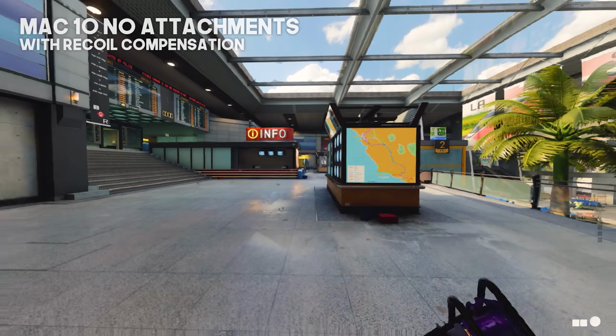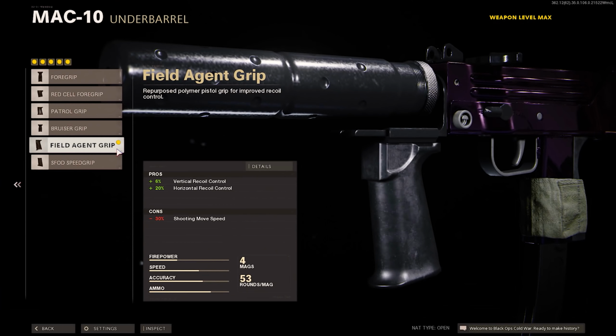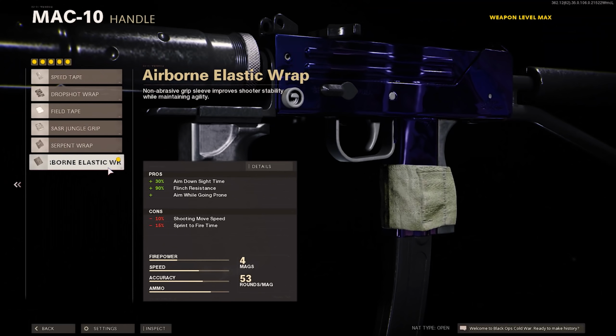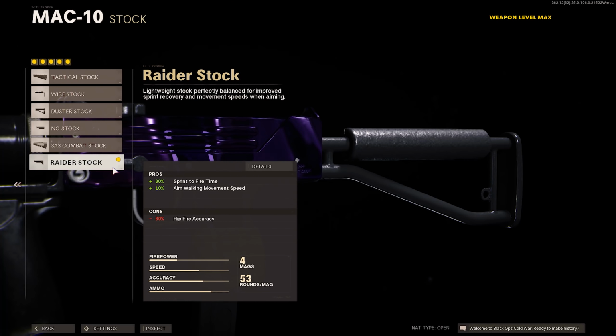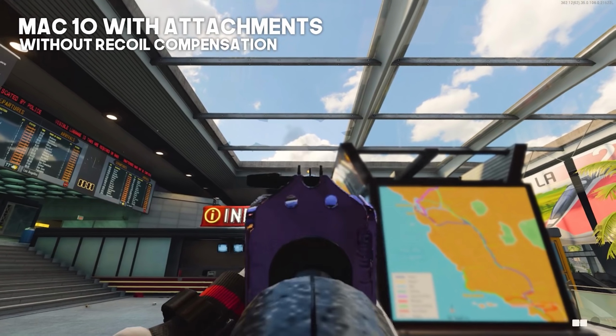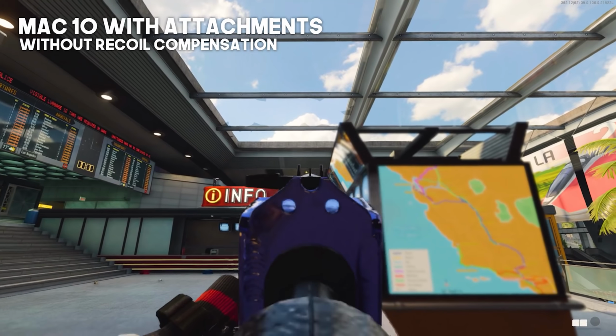The attachments I recommend for the MAC-10 gold camo grind are the Agency Suppressor, the Field Agent Grip, the Salvo 53 round fast mag, the Airborne Elastic Wrap, and the Raider Stock. Of course, if you have the class perk that lets you pick 8 attachments, you can create your gun and make it a little bit more accurate with some of those extra attachments. Now let's go into why I'm running the attachments I run.